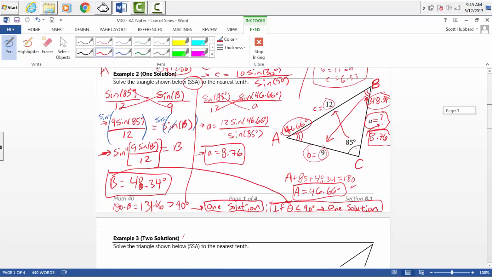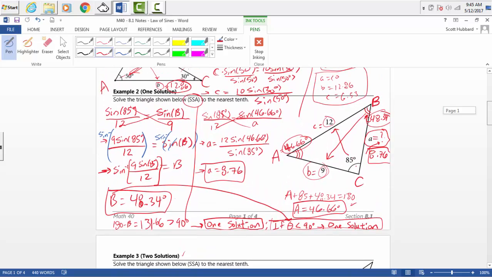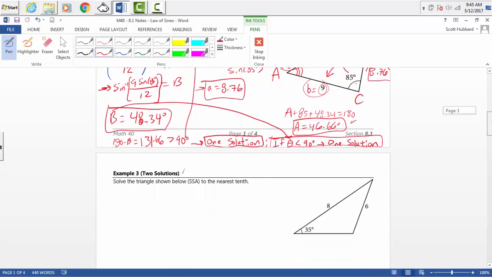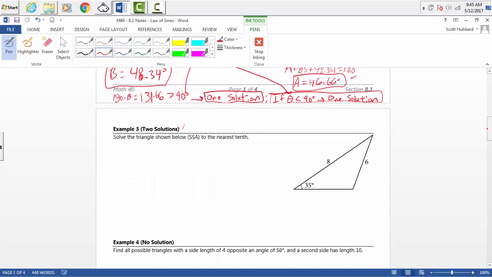All right, so that's just when we had the single case. Now I want to show you that sometimes we're going to get two solutions. I really wish I had left a little more space here, but maybe I'll work through the first solution and just show you why there's a second solution, and then leave the rest for later. Again, the first thing you want to do is check, is this an ASS or an ASA? I have two sides here, so I don't want to assume that there's only one solution. I'm not an assuming person here. There might be two, or it might be zero.